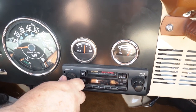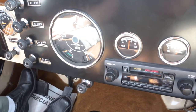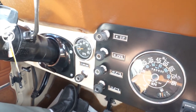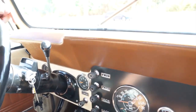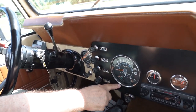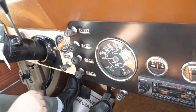How about that? Nice high oil pressure. We just fired this thing up. The oil pressure's up. The amp gauge is showing that it is charging. It's at 13.8 volts. Tachometer is functioning as it should. It does have a tach. I'm sure the speedometer is going to work. It shows a little over a quarter of a tank of gas. We just lit it up, so the temperature gauge is not functioning yet. It's not showing yet, but we'll check it here shortly.